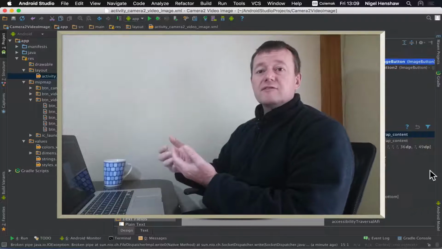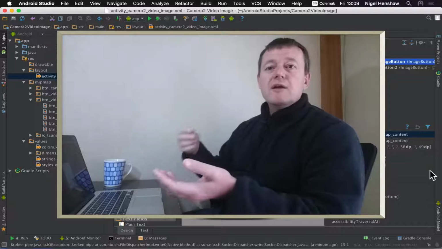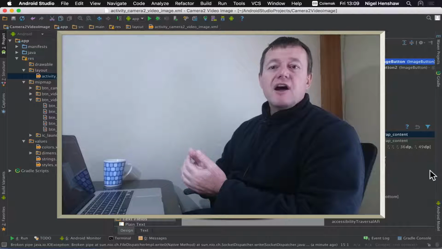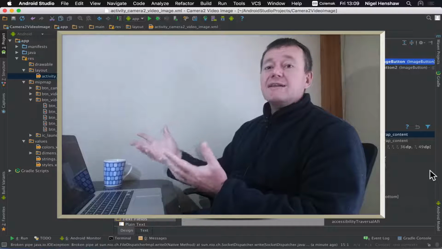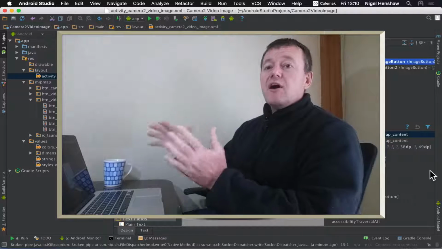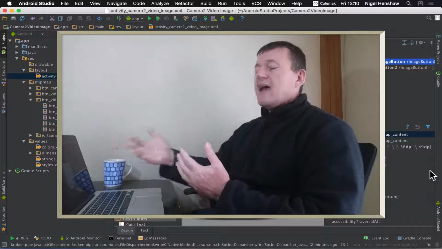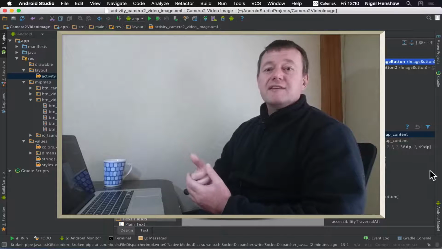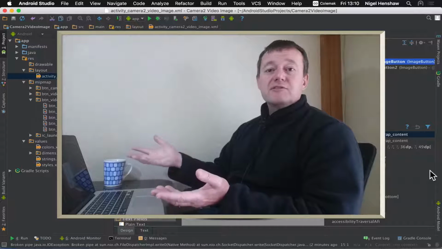Okay, so that's it for this tutorial. Basically, you've just learned how you can use Android Studio to easily import image icons into your application as we've done, and then adding those image icons into an image button that's been put inside the relative layout. And we just ran the application to make sure our look and feel was actually working at this stage. Okay, that completes part one of this tutorial series.